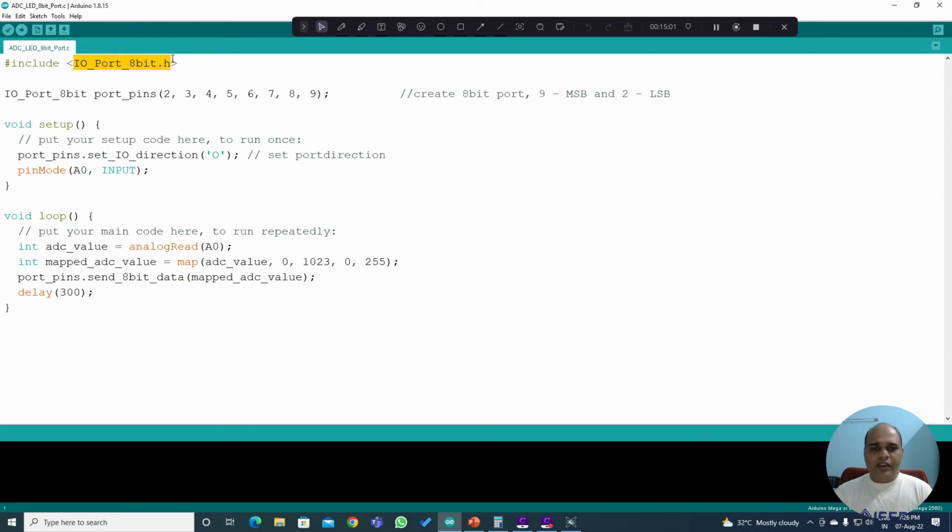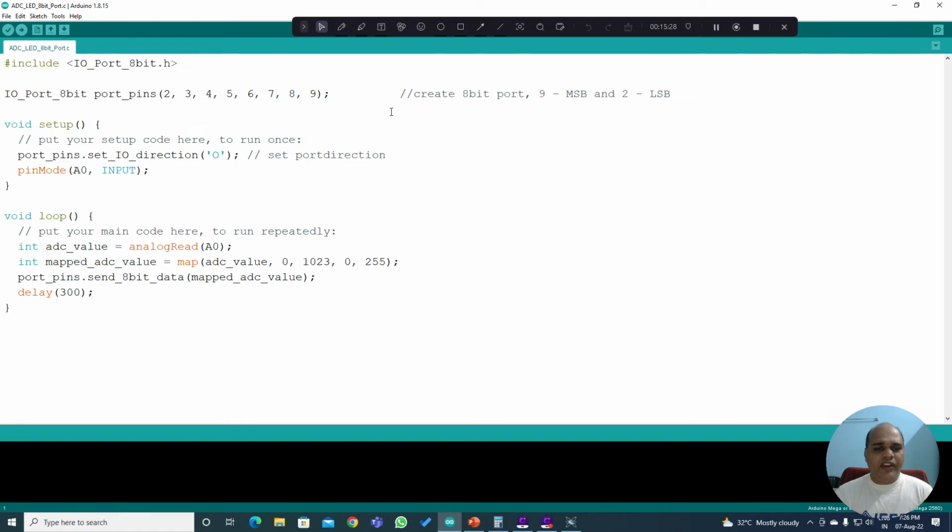It can be downloaded and included in your library part. The main aim of this IO port 8-bit header file is that we can send the data in 8-bit format through the pins of your Arduino Mega Board.